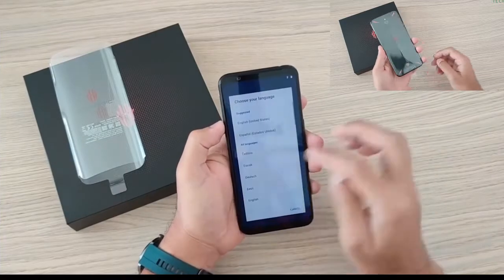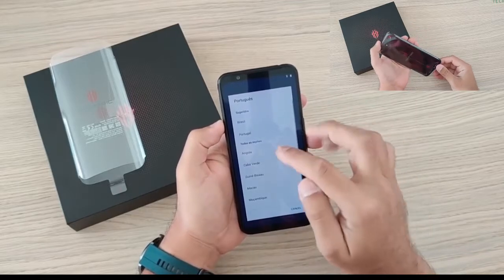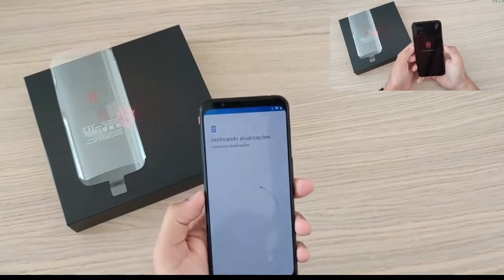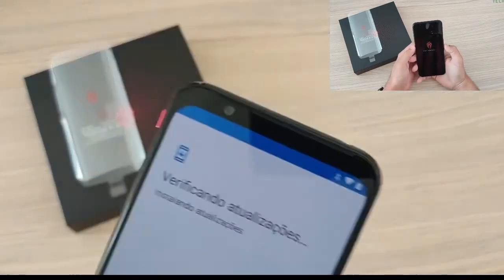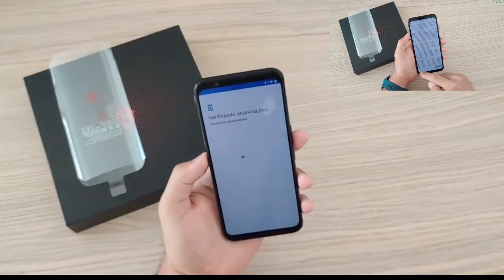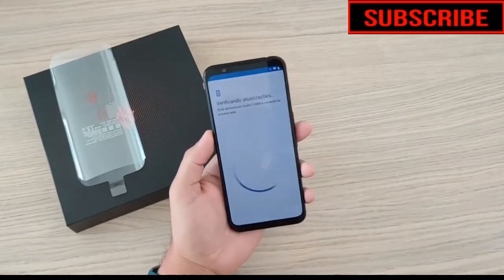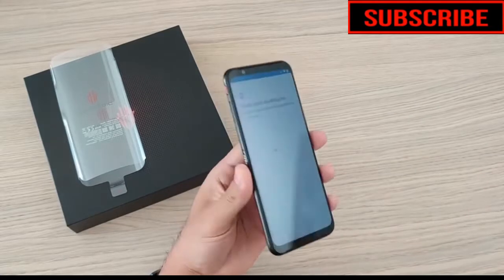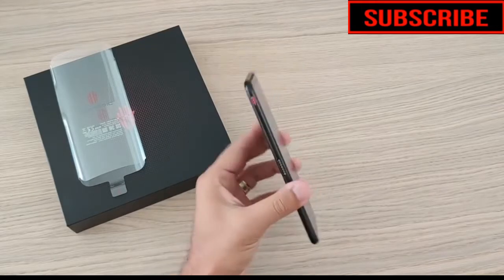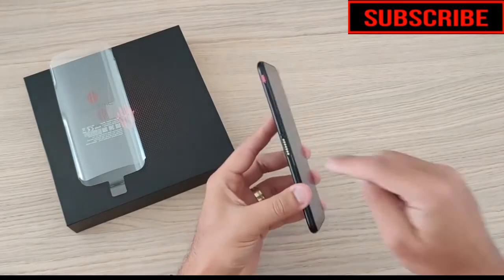The Red Magic 3 has actually seen a replacement. Sort of. The Red Magic 3S, released several months after the base device, has exactly the same specs, except comes packed with a Snapdragon 855 Plus chipset. This chipset is designed to be great for gaming, and battery life maintenance as well. The Red Magic 3S even costs the same as the Red Magic 3, at least on Nubia's website, although the older device may be more affordable now elsewhere. So if you're looking to buy a new gaming smartphone, the Red Magic 3S is probably a better deal, because of this one tiny tweak. You can pick it up from the Red Magic website.